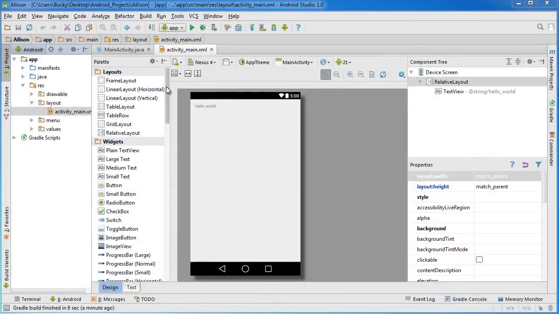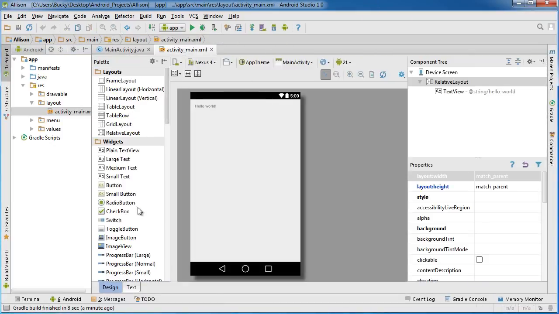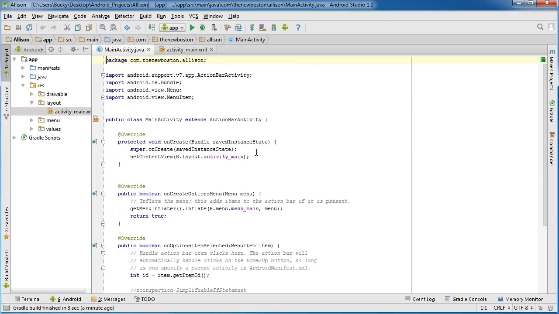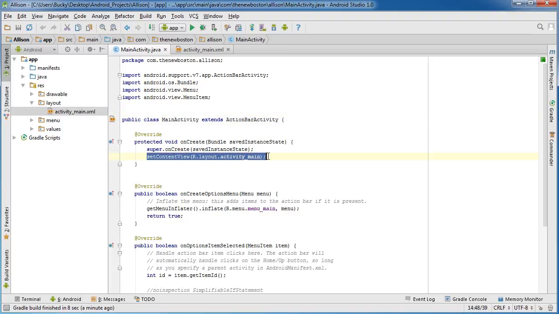Once everything is done setting up, you can hop right over to your Java file, and we aren't going to be using this XML file at all. The first thing your app is going to do is look at this class right here and ask, what layout do you want to use? In this line, the content view tells your app this is the layout, this is the user interface. Right now it's pointing to activity main, which is this. We know all that already.